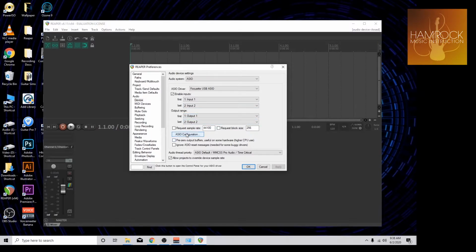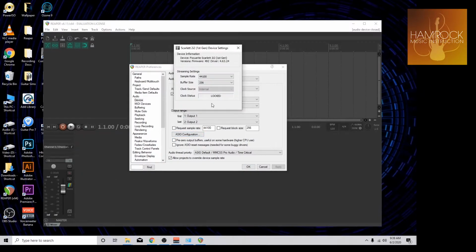So if we go to ASIO configuration, that'll show some of the settings for your interface. The sample rate, I'm going to suggest you leave it on 44.1. You could do a higher resolution, but I think for now 44.1 is probably pretty good. And then the buffer size, I would start at 256. So the way this works is you want the buffer size to be as low as possible, but what might start happening depending on your computer's CPU is that if it's not powerful enough, you'll start to get clicks and pops and audio artifacts appearing. And so you'll have to raise the buffer size. So you kind of have to play with this.